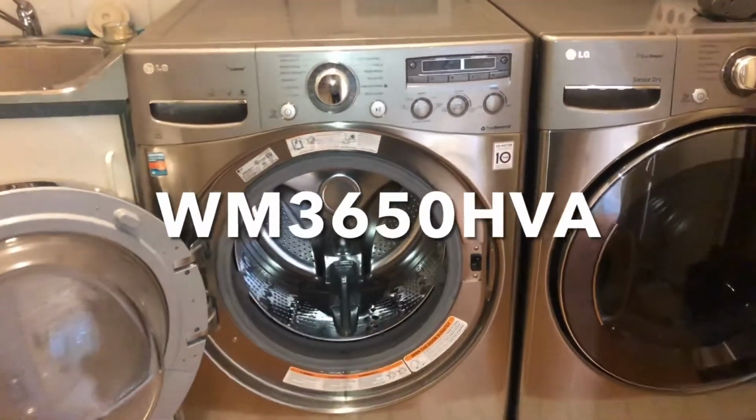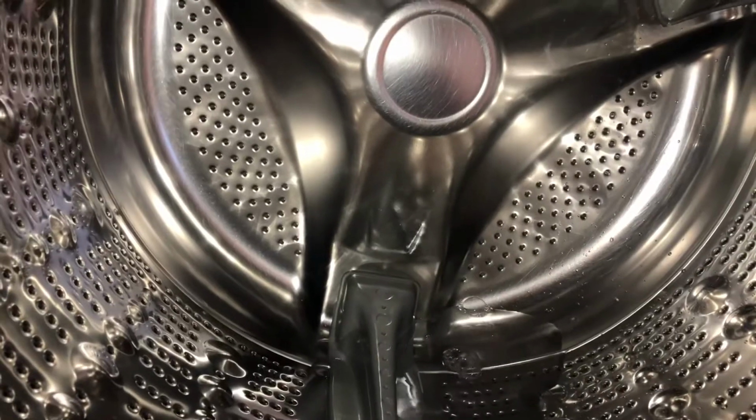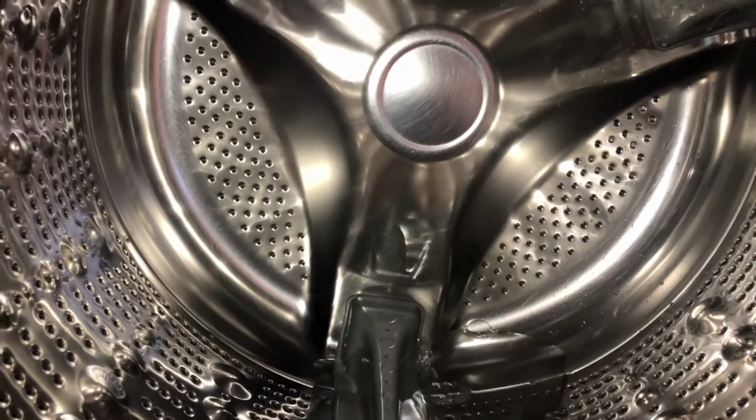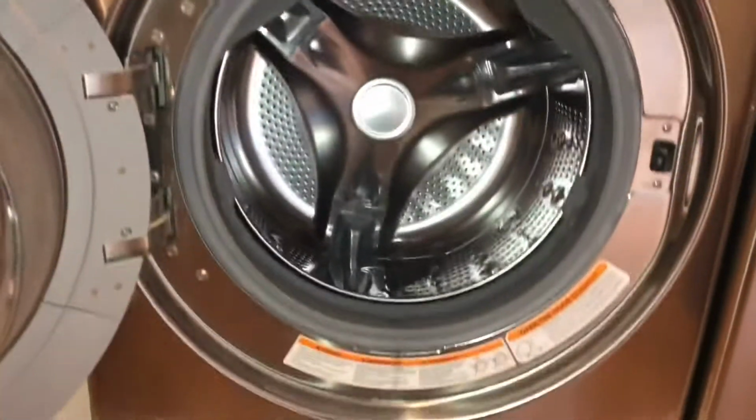Your LG washing machine is leaving you with a bunch of water and giving you an OE error. Basically that means it's not draining and you're likely going to have to change your drain pump. So in this video I'll cover how to change the drain pump on this particular model.